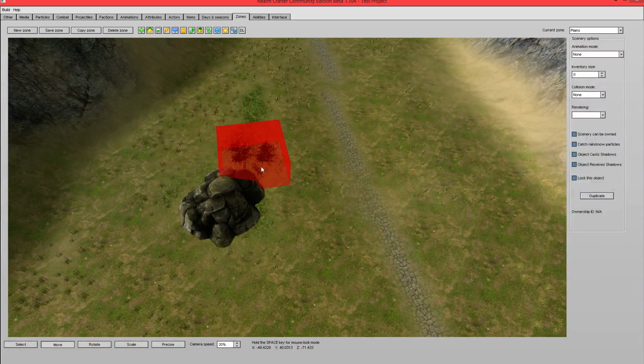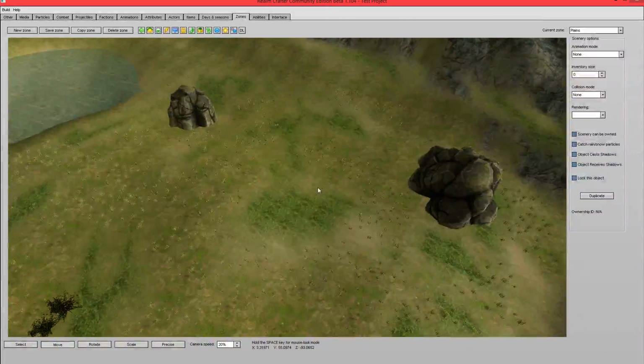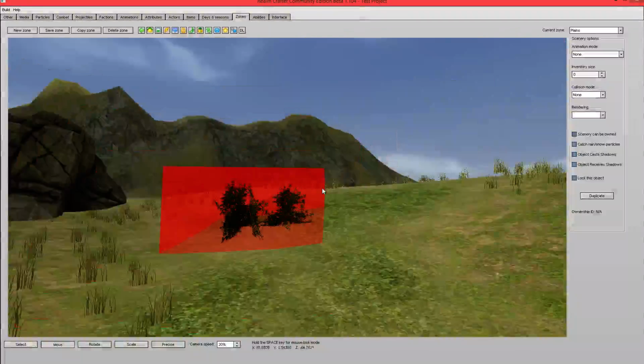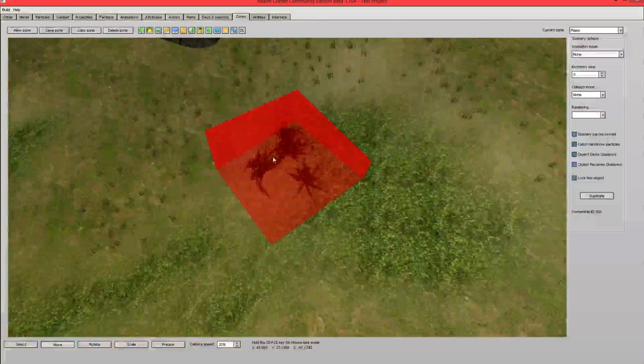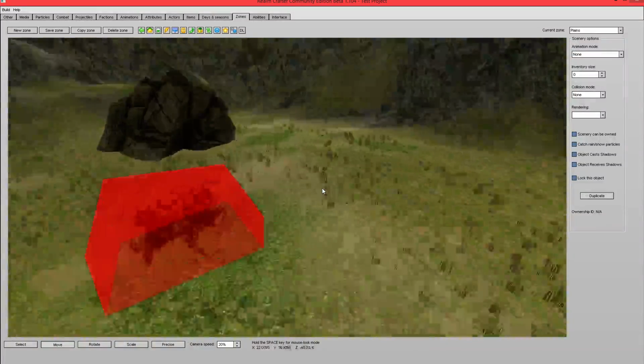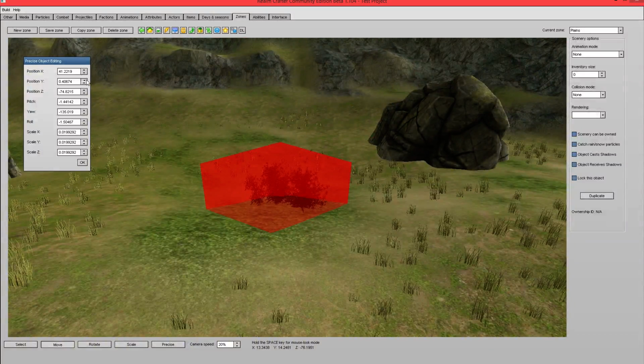Put that next to the rock. If you see, what's a nice trick? If you see the box edges, they're bright red, and then at the bottom it's sort of darker red overlaying the other textures. If you got that dark red patch instead of the light red, which I'll show you now, which is there, that means the model is touching the floor.